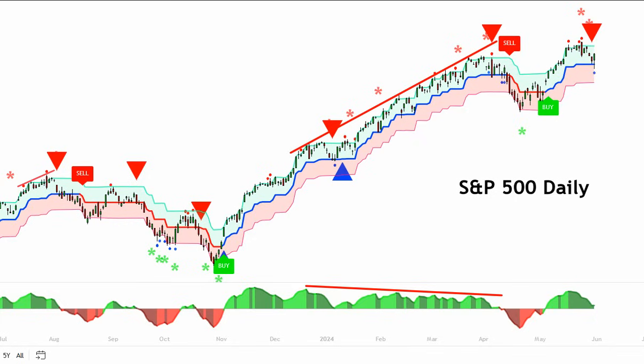The VIX predicted an 85% chance of a 10% move higher on Wednesday — predicting that we would get a bounce within two sessions. The VIX got that correct. Distribution here warned of a sell-off; it was correct and we sold off. Now we're seeing buy the dip and a little bit of accumulation. It doesn't always play out — we saw a little bit of it before, but it failed and we ended up getting a bigger sell-off. At times it's marked short-term tops and bottoms. We saw a short-term bottom, then a short-term top as we were in a downtrend in the sideways move. We got a little bit of accumulation that eventually led to a breakout of the sideways consolidation.